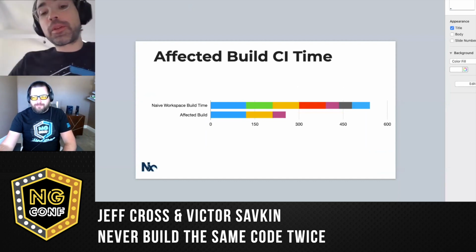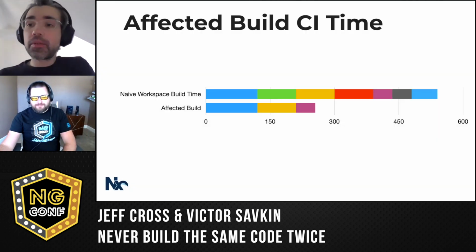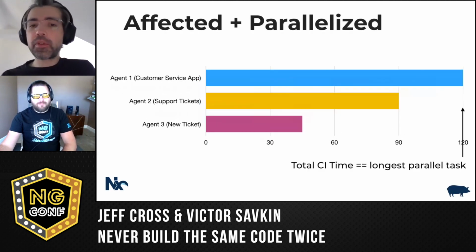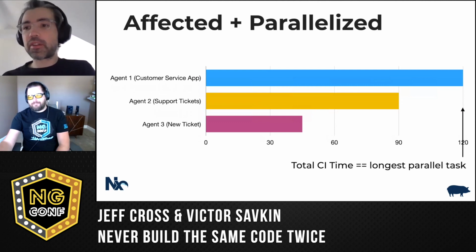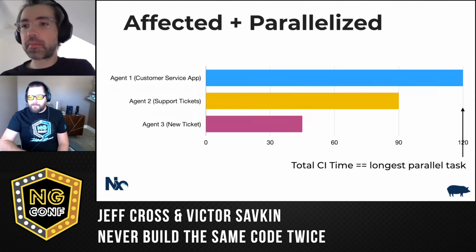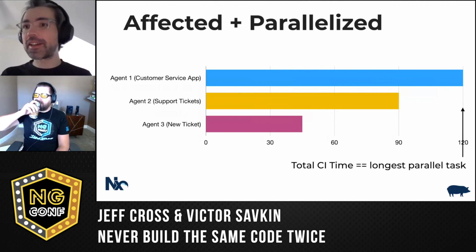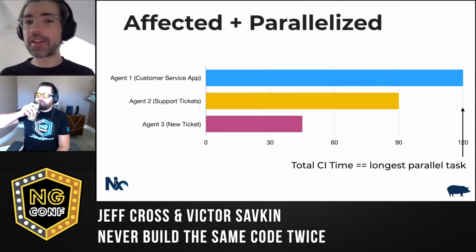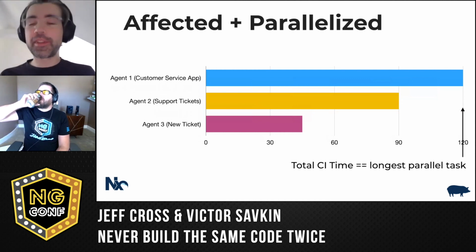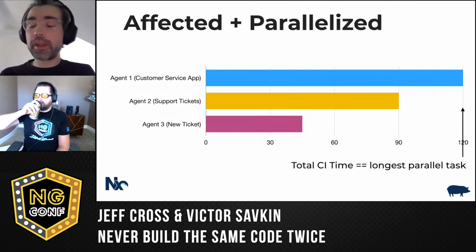It really depends on what type of change that you make, and it really depends on how many apps you build in a repo, etc. So that varies, right? But I would say for mid-sized repos, for repos that don't do very much, most PRs tend to affect a small part of the graph, maybe like 20%. And the larger the repo is, the smaller this number is, because you don't tend to change everything in the repo. Right? And that's one part of making your build and test perform.